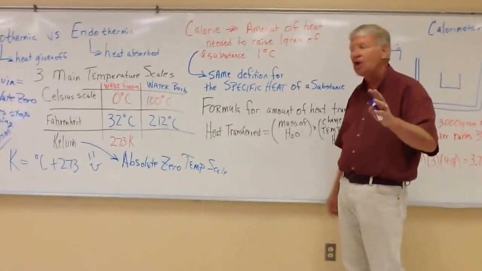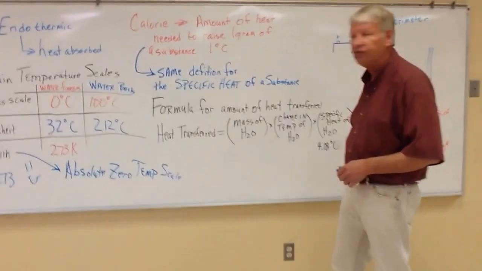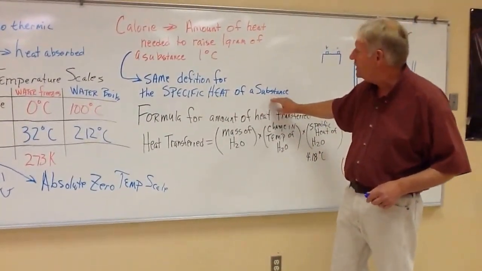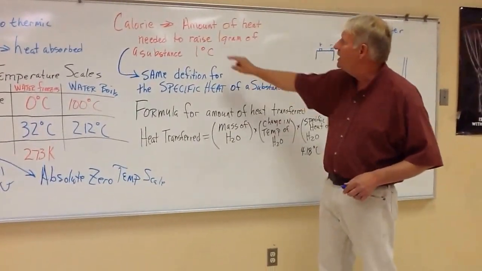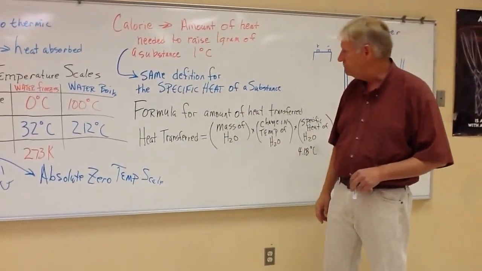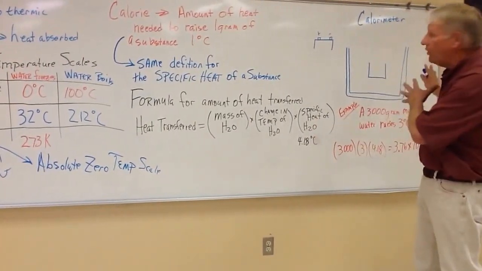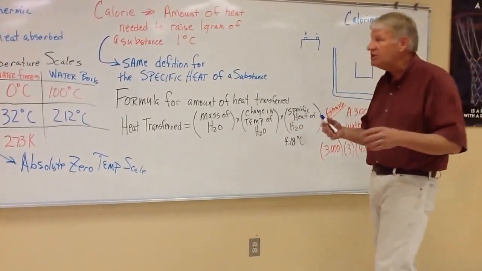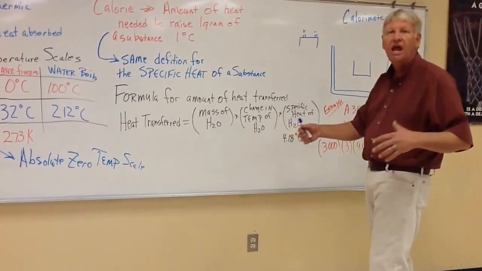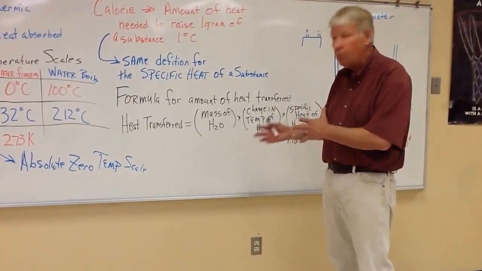Now that definition is also known as, and on your test I'm going to ask you both, I'm going to say, what's a calorie? And then I'm going to also say, what is the specific heat of a substance? Well, it's the same definition. The specific heat of a substance is the amount of heat needed to raise 1 gram of that substance 1 degree Celsius. So now we're going to look at a formula here. We're going to tie this in because I'm fixing to show you a calorimeter, and how chemists actually calculate how many calories there are in things. And this is significant as we move on in chemistry and we determine energy and we account for where the energy has gone and the form it's in and where it's going.